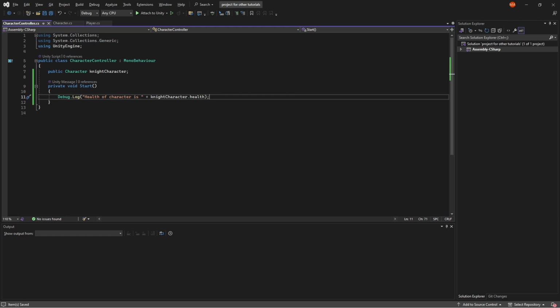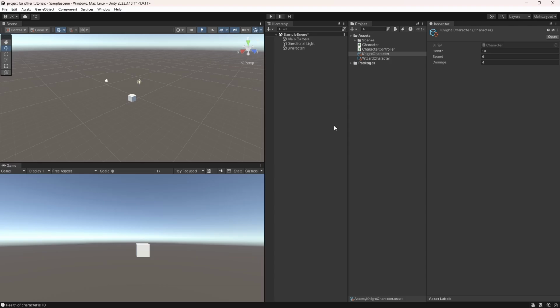But yeah, so if you're making games with lots of characters, items, or levels, scriptable objects are a huge game changer. I highly recommend using this. I wish I started using this a lot sooner, but only recently I learned about this, and I guarantee you it will save you so much time.